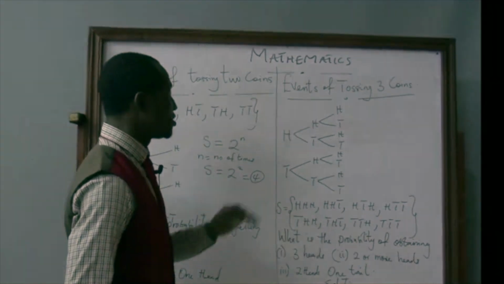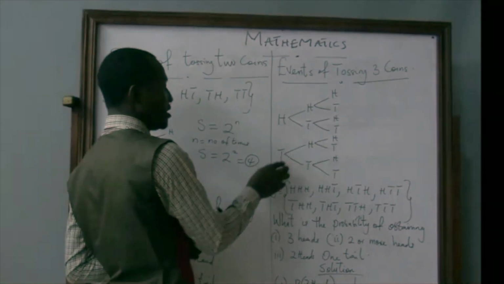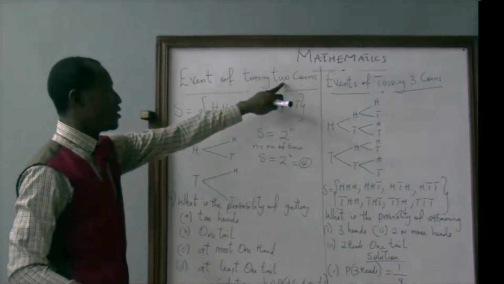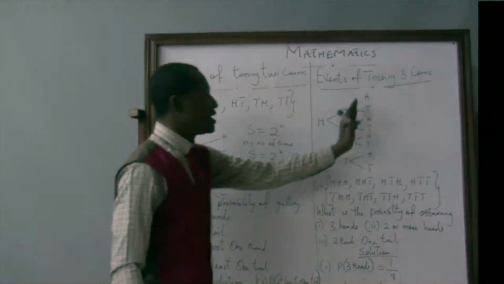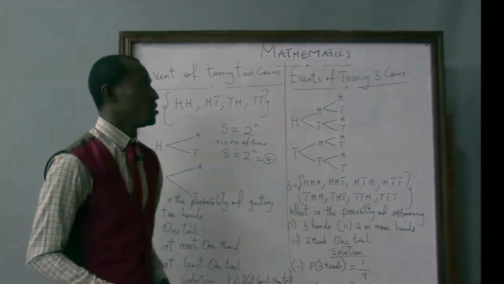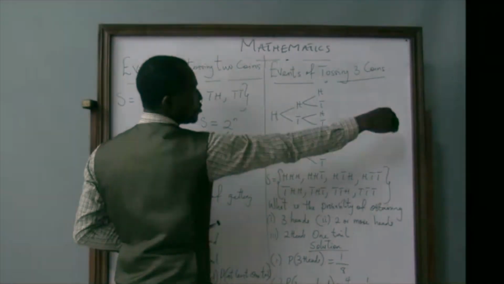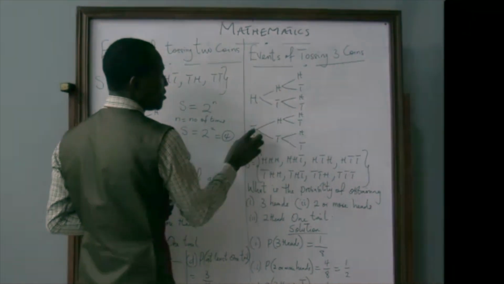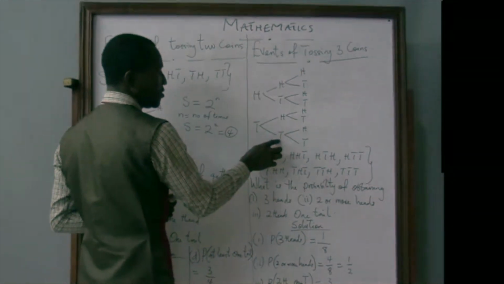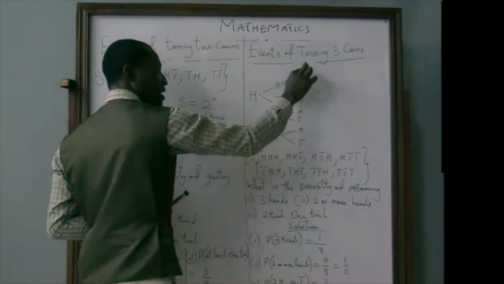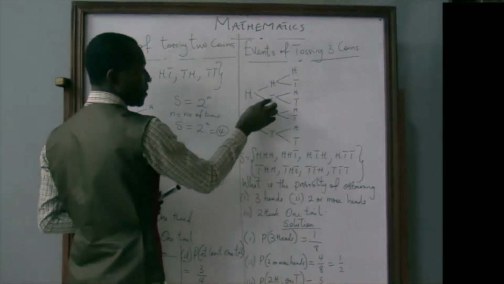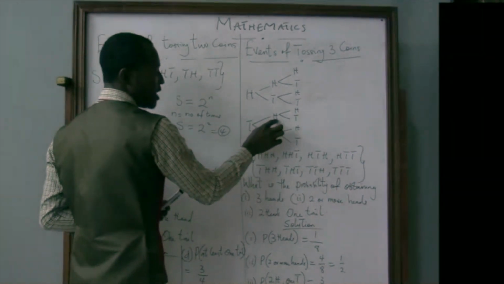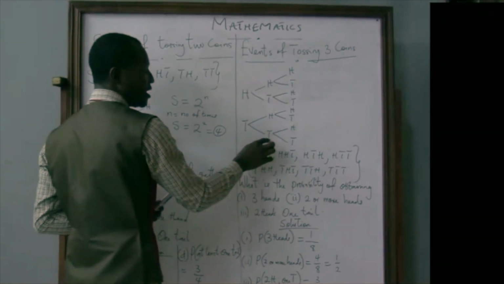So this is the sample space. Draw the head again and the tail. That's what I drew here. Don't forget, I said I stopped here because there were 2 coins. So I will extend it by 1 because I'm doing 3. So if it is 4 coins, just extend this one too. So here, head, then extend it. Head, tail. For the tail here, head, tail. Start from this head again. Extend it, head, tail. The tail here also, head, tail. Here, head here, head, tail. Tail here also, head, tail.